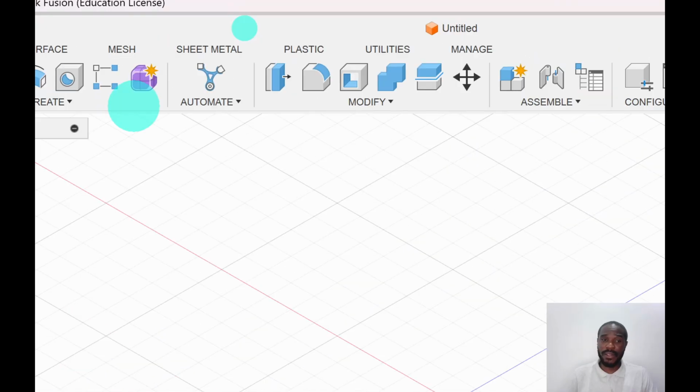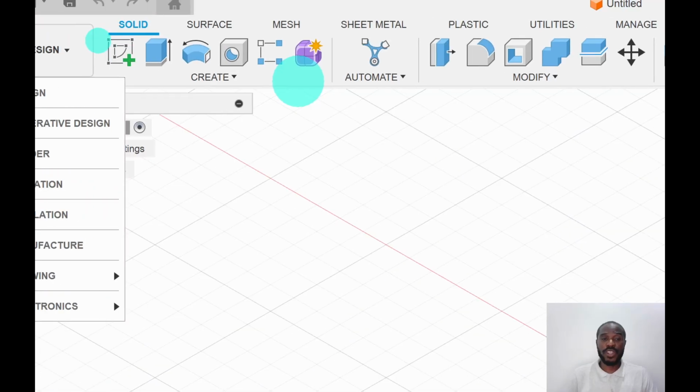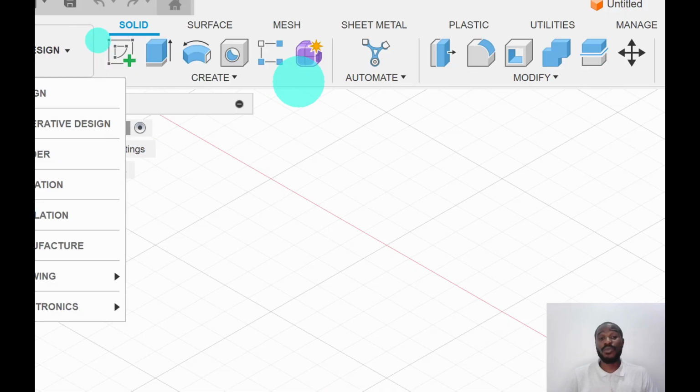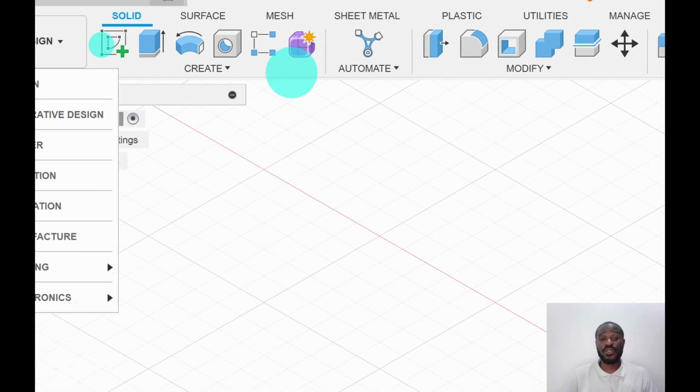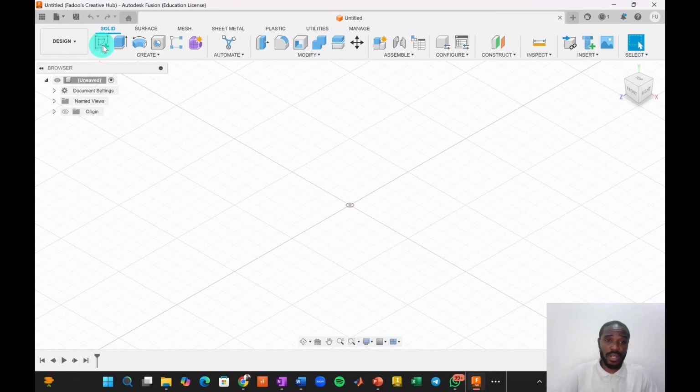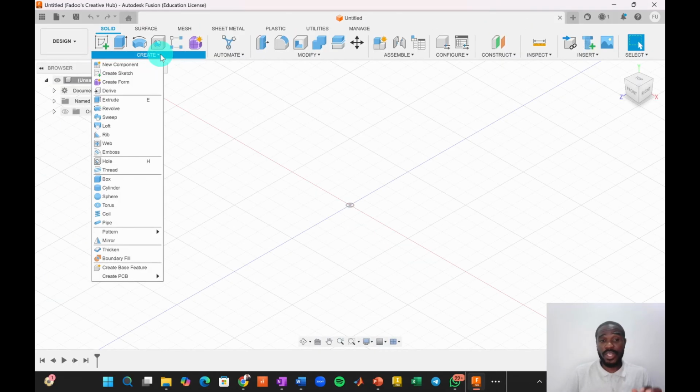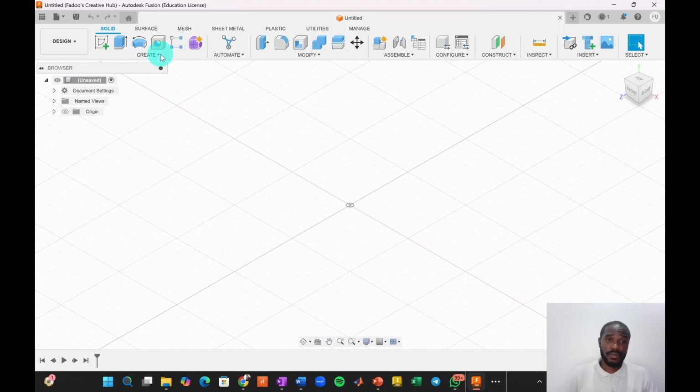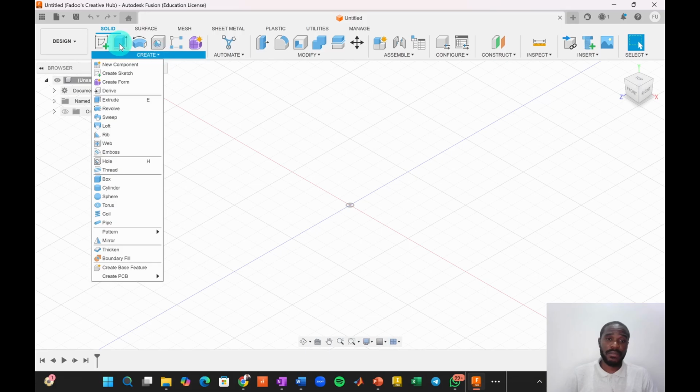Now, there are a couple of tools. For example, in the create panel, there are 6 of them, but there are way more, right? If we want to show the other tools, then we have to click on the drop-down menu. So I'm going to have to take that back. So when I click on that, then you see all the tools that are there in the create panel beyond the 6 that you see up there.